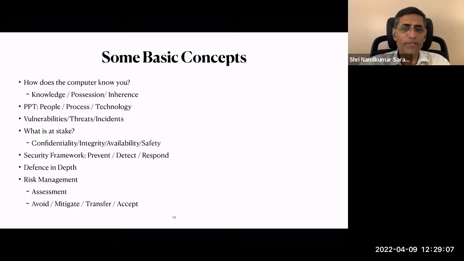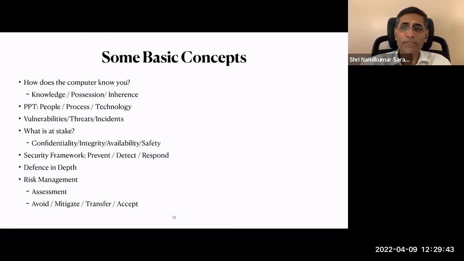It has been expanded now, and I will cover that a bit later. But it is important to move things upstream. So whatever can be prevented must be prevented, to reduce the burden on the respond side. As we saw in the pandemic, prevention was by far the best way to reduce the burden on the healthcare system, and that could be achieved by quarantining, masking, and then eventually vaccinating. So it is important to keep things on the prevent side if you want to really reduce the burden on the response side, as well as reduce damage.